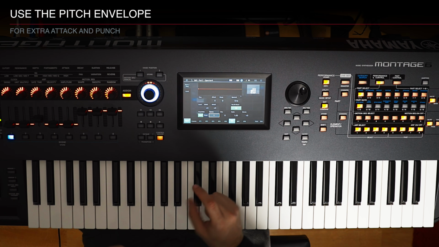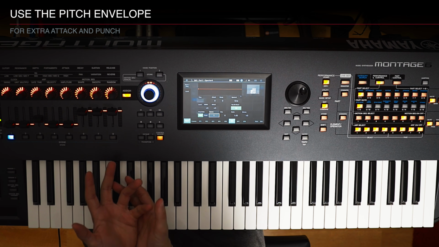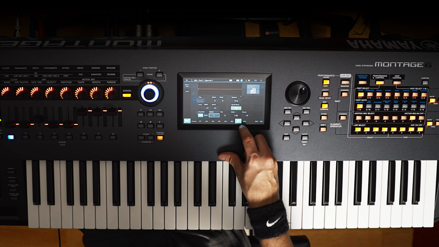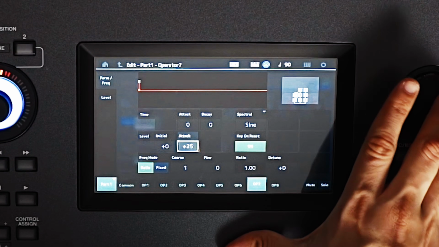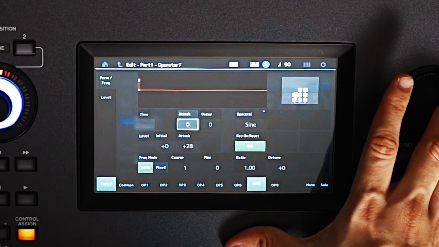Now, another trick that you can do is also use the pitch envelope to change the attack of the sound. For example, let me be a little bit drastic and go into my operator number 7 and try and change the attack portion of the pitch envelope.